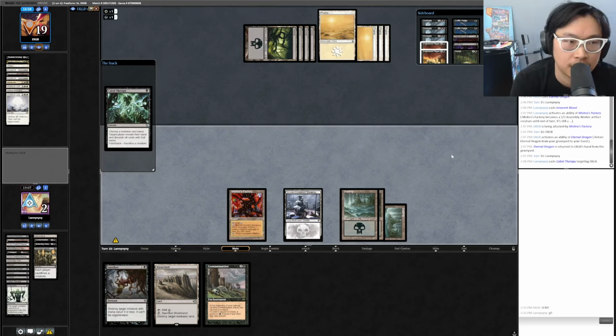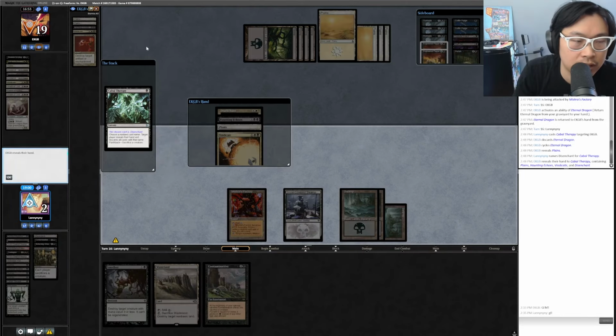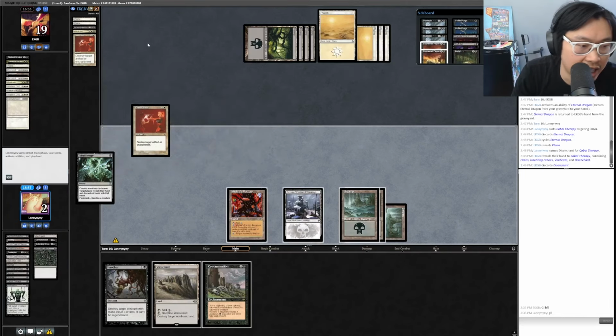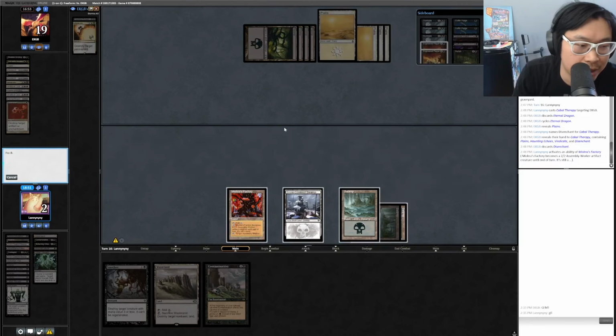Life could have been better. Cycle Eternal Dragon. Soon they're going to have the mana to play it in the same turn. Okay, Disenchant, Vindicate, and Haunting Echoes. I wouldn't mind getting Haunting Echoes, because it would get me closer to Nether Spirit.